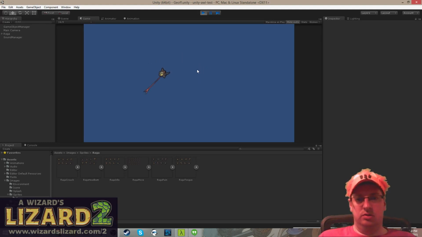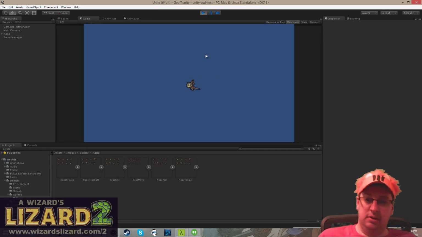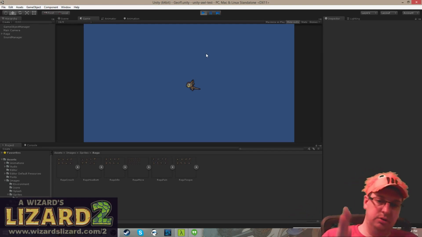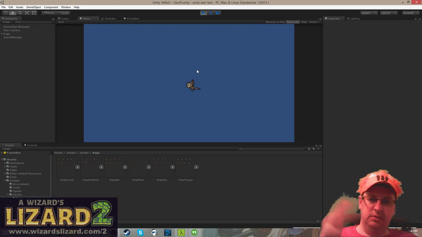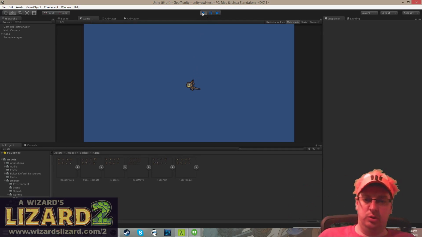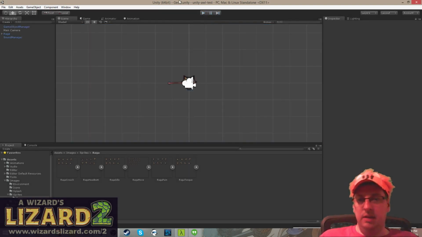basically just stretching a sprite renderer over the distance for his tongue for now, and I think it actually works. The line renderer seemed to be doing a very similar thing, with the exception that with the line renderer you can create segments. I want the tongue to be one segment anyway, because it's not really jointed. Anyway, we can take a look at that later, but that's one of the things I've been working on.